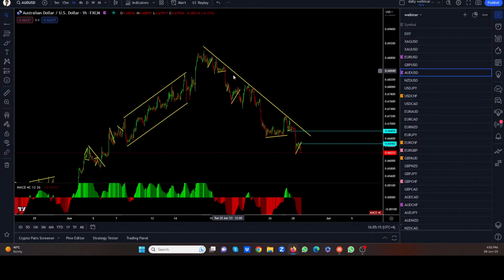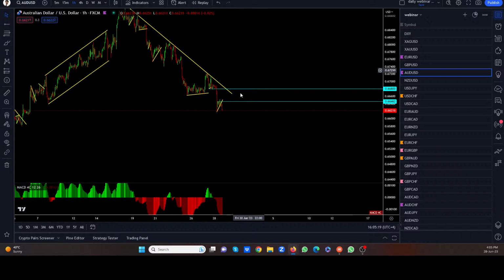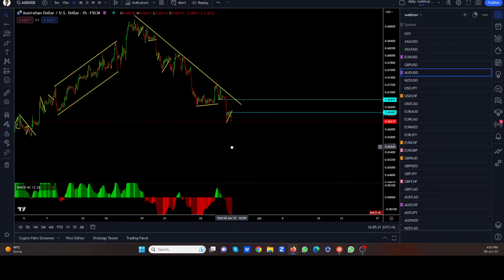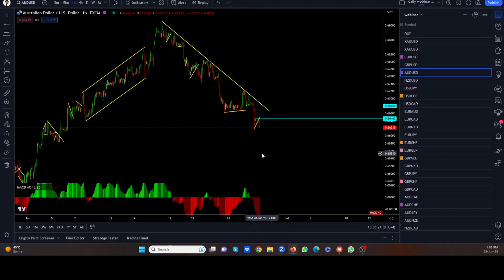The sell from the top here and the sell from this one and the sell from this one and the sell from this one was great. The sell at the bottom here is not really great. You don't get good risk to rewards on that one. So let me repeat. The first sell here was good, break even. The second sell here was amazing. The third sell here was good. This sell here was good. This sell here was good. This sell here, not good.